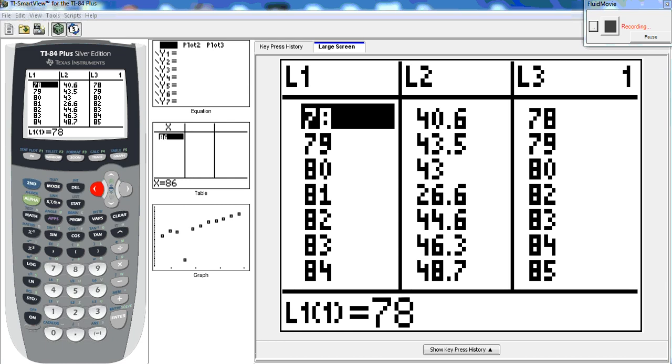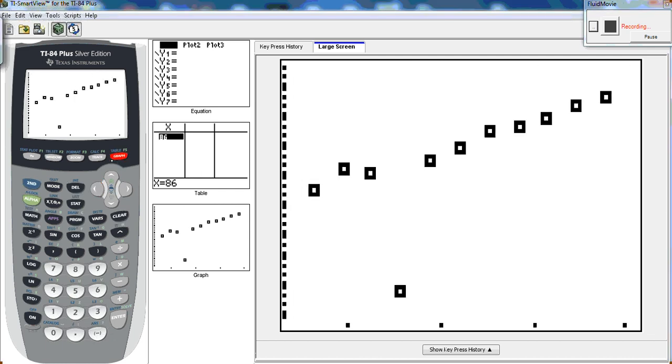And it says for Part A to make a scatter plot showing the trend in home attendance and describe what you see. I've input this data into List 1 and List 2. Now when we go to Graph, Zoom Stat, here's what we see. So the description is there's a moderately strong linear association bordering on quite strong, especially without this outlier down here. We're able to get rid of this. We have a very strong linear association moving in the positive direction.